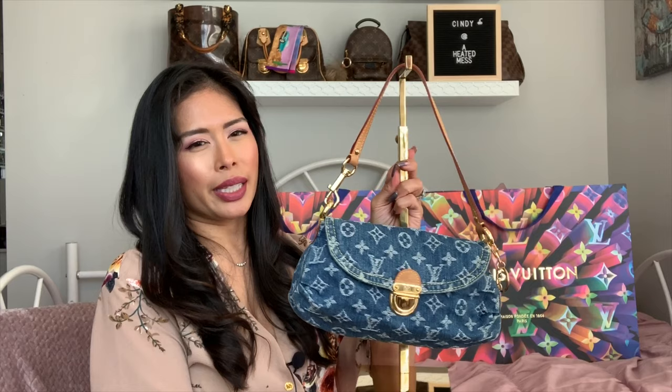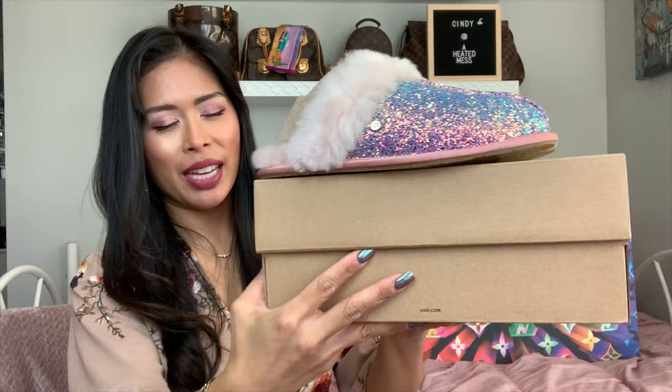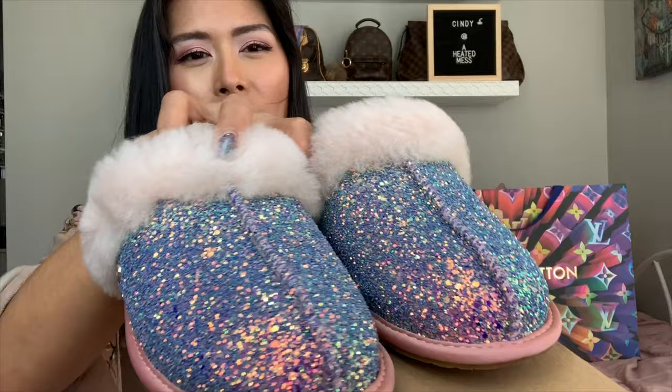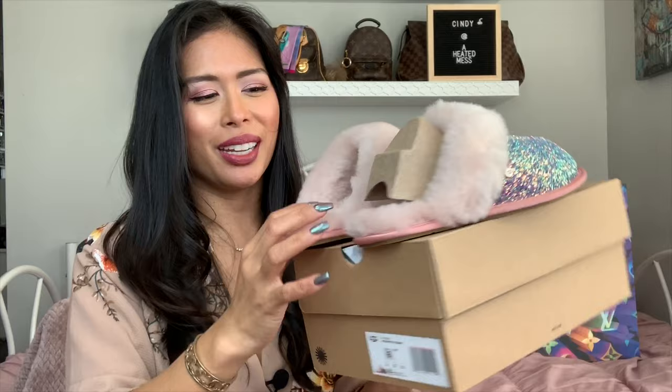If you have bags that are round on the bottom and relatively smaller, this display stand is great. At some point I'll do a closet and shelf tour of my office slash closet. I also got a pair of UGGs — the UGG Scuffette in Cosmos. I was so drawn to this color; it's this iridescent pink — I love iridescent, like my iridescent nails! These are still available online. I think the pink is sold out but it's available in a silver and a black glitter iridescent color. It has the little fur — I can't wait to wear these.